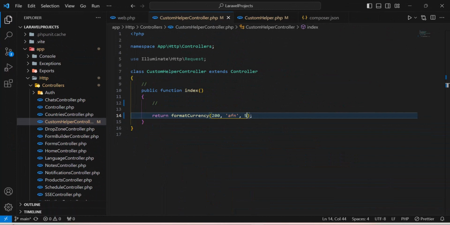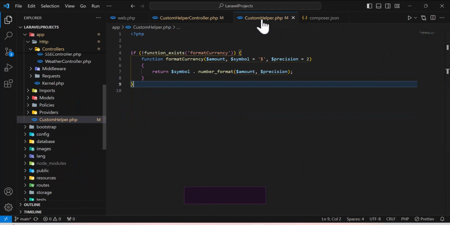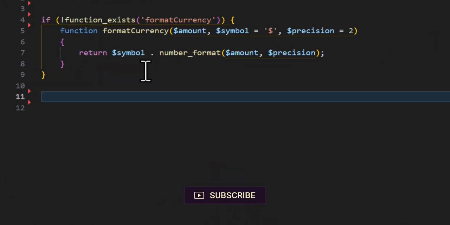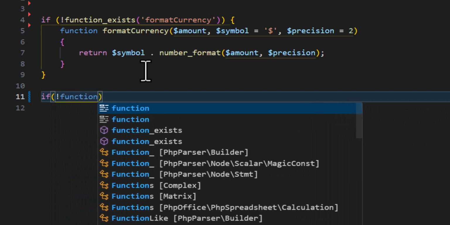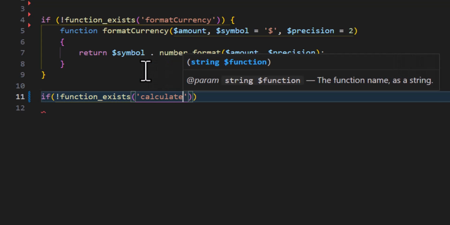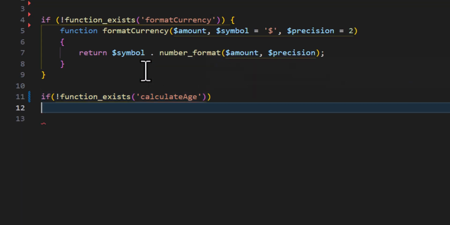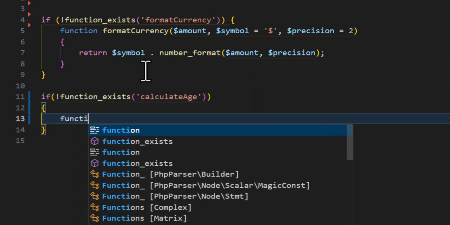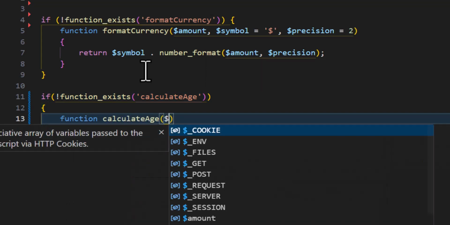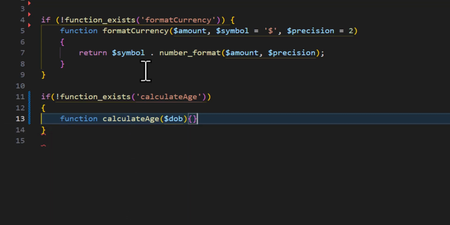Now let's create one more custom helper to understand it more. Let's go to our custom helper.php, and in here let's create a new custom helper to calculate the age. So I will type if this function does not exist with the name calculate age, in that case create a function with the name calculate age and date of birth as a parameter.